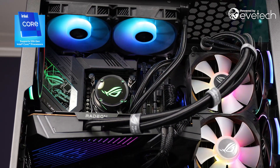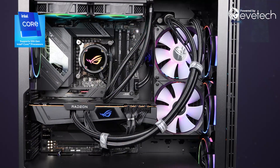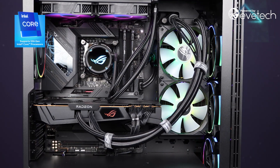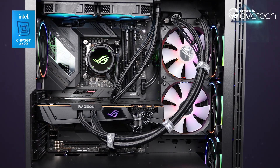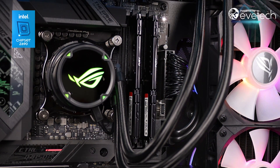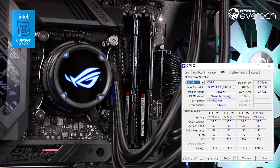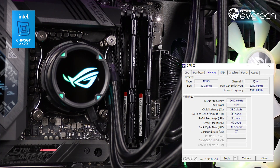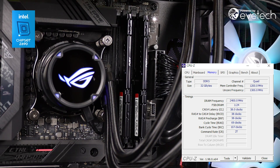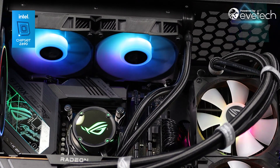The 6900 XT is an absolute savage — it barely cracked 65 degrees under full load. The motherboard is the ROG Z690F, one of their higher-level chipsets, just underneath the Maximus, coming in at around 10,000 Rand. The RAM consists of two 16GB HyperX DIMMs from Kingston, and interestingly with DDR5, even though it's physically connected in a dual-channel setup, it actually runs with a quad-channel memory configuration at 4800 MHz.